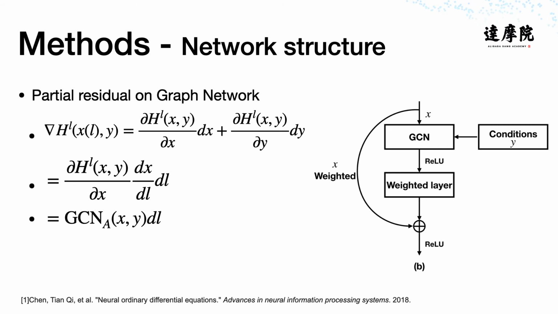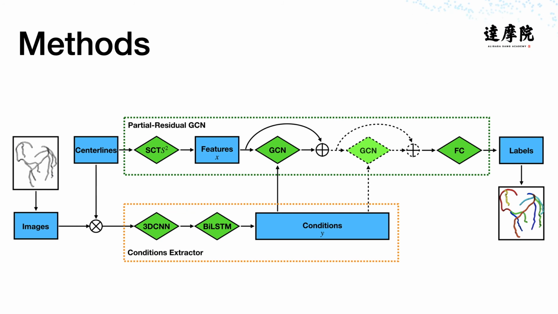Similar to neural ODE, we have two variables x and y representing positions and the images. In our case, we treat the images as extra conditions, thus they will not change between layers. If we use the neural network to learn the derivative of h, since y has no relation with layer L, it will be eliminated in the final equation. Thus, the total equation is the last one. The discrete case is shown in the right figures. At each layer, the y remains the same.